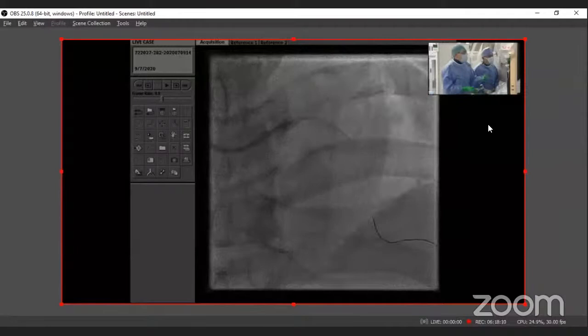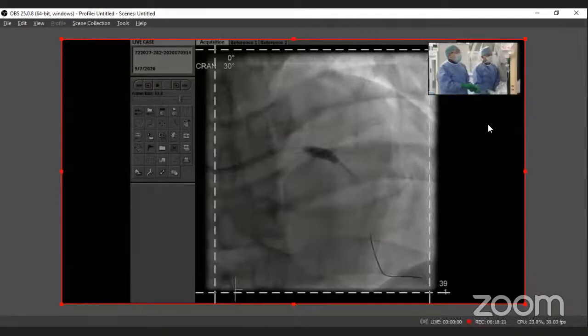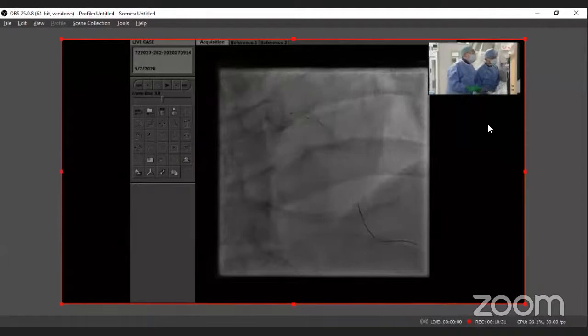So I think for PCI, for the wire that we use, just use a few wires that you are familiar with, so that you know the properties of the wire. So for side branch crossing, like in bifurcation, if you have difficulties crossing, maybe a hydrophilic wire may be easier to cross. Yeah. 14.